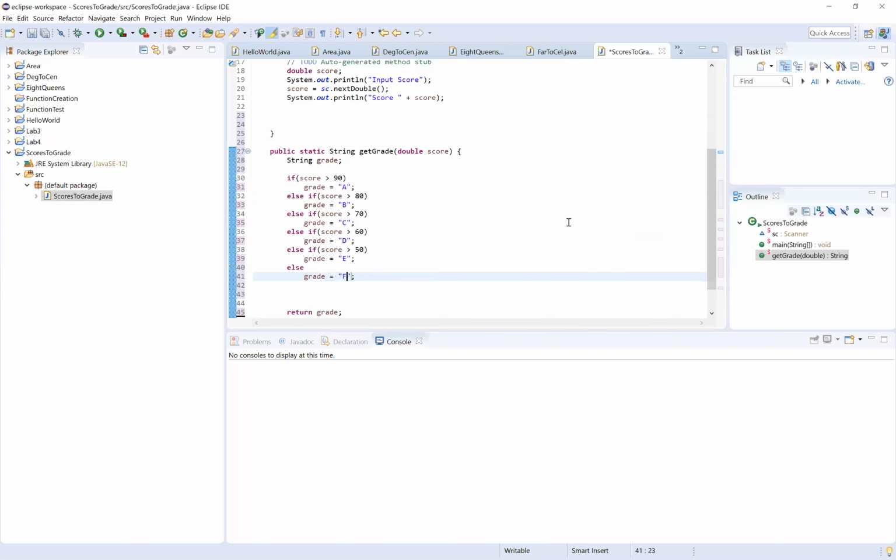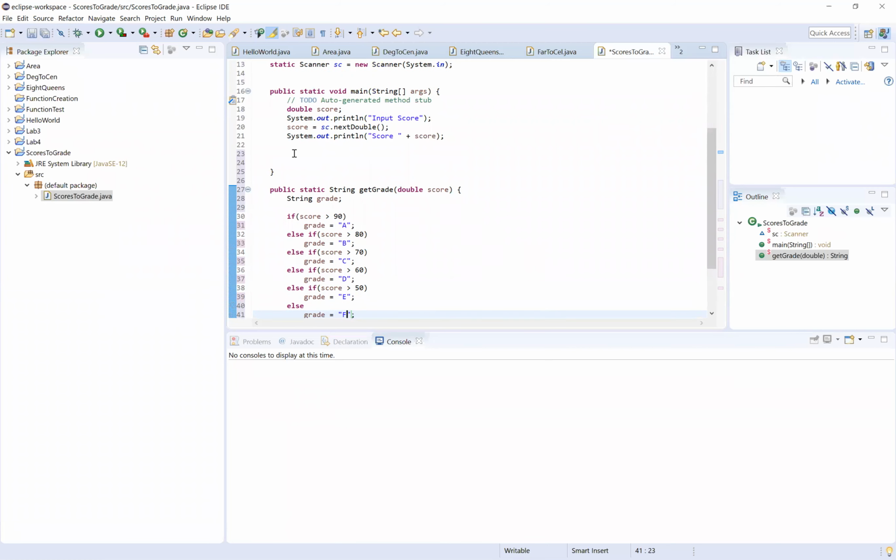Okay. So how do we test something like this? In order to test something like this, we need to be able to run the function. The function is get grade, and what input does it need? It needs the input of score, which we have there. So input of score, and then it needs to be saved into something. So we'll do string because it is a string that is actually being returned.